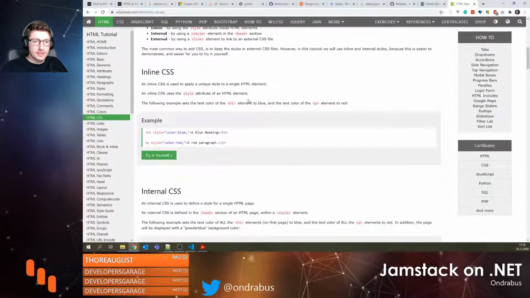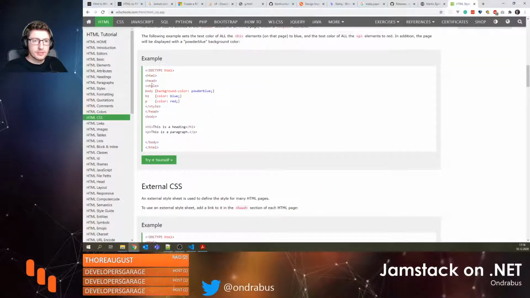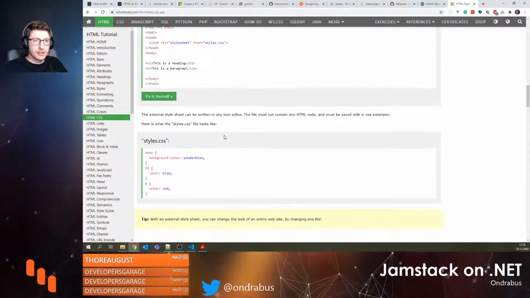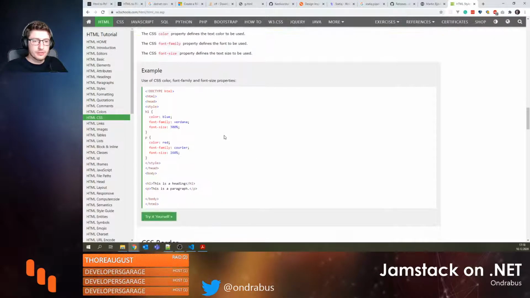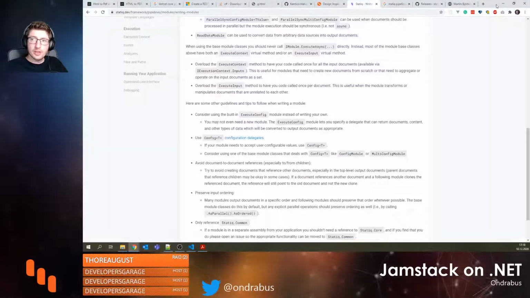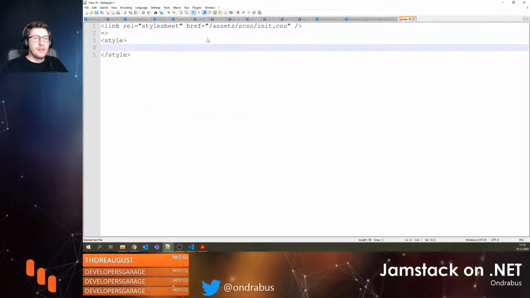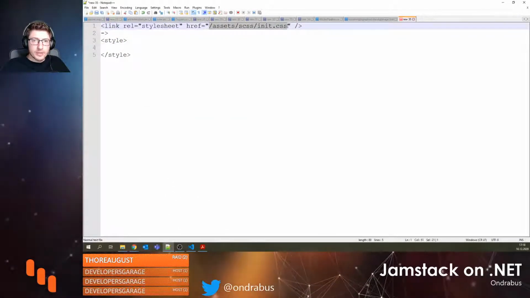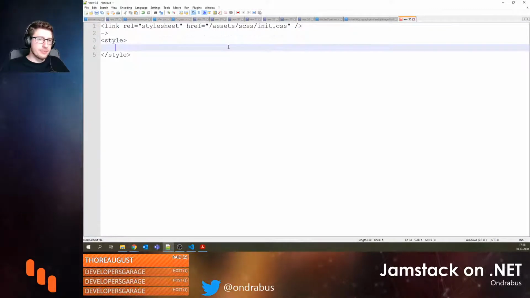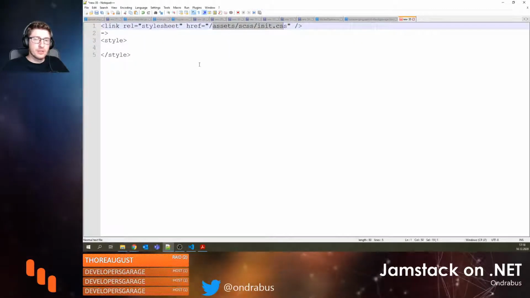CSS styles. Okay, they are not using anything, just style. So we're just going to use style. And we want to get the contents of this file and place it here. Yeah, so we're going to read this file and place it here.